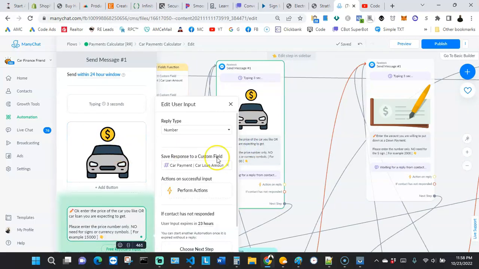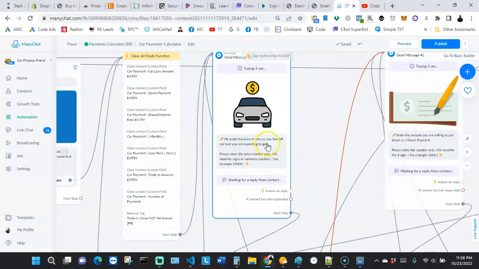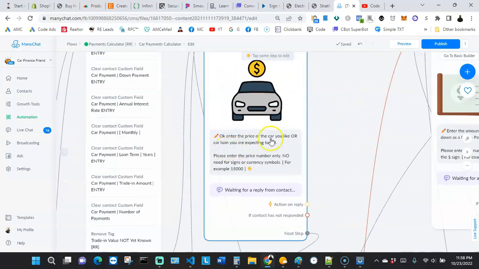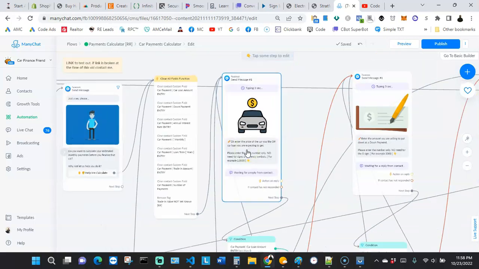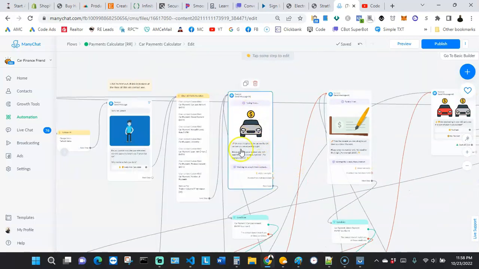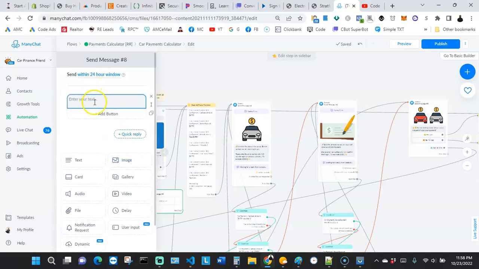All right, so the next one is going to say, okay, enter the price of the car loan you're expecting to get, right? In order to create something like that, all you got to do is double click on here, and then click messenger, and then it will pull this here, and then you can enter your data.